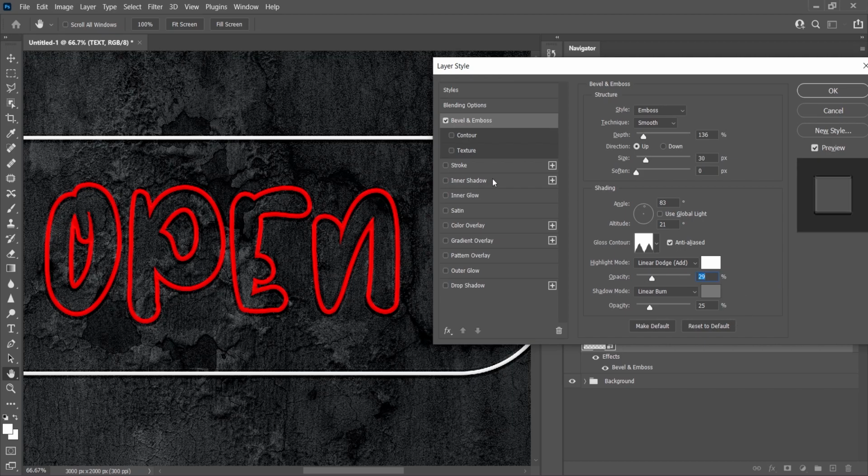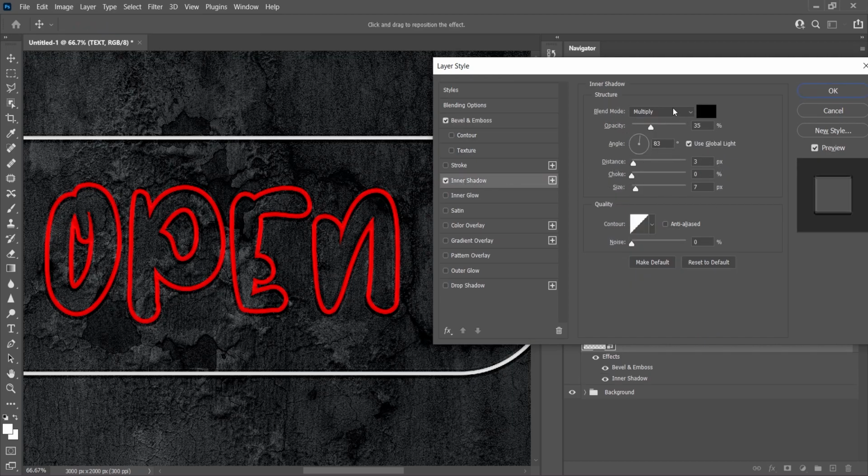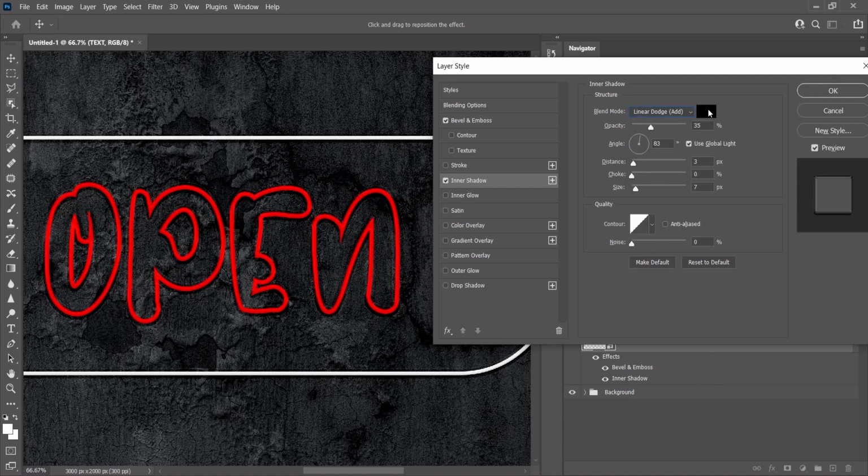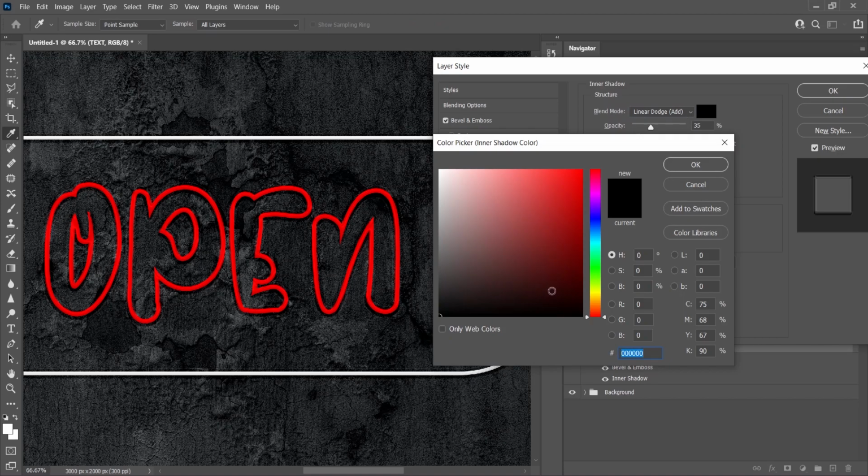Okay, now coming to the inner shadow option. Just click on this and you will find all these options here. Okay, at first select the blend mode to linear dodge and change the color to, okay, the color code is D9, the light ash color.